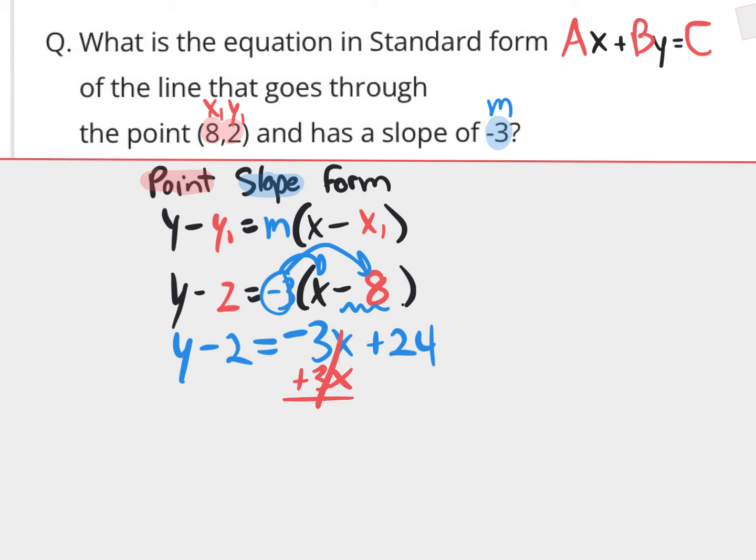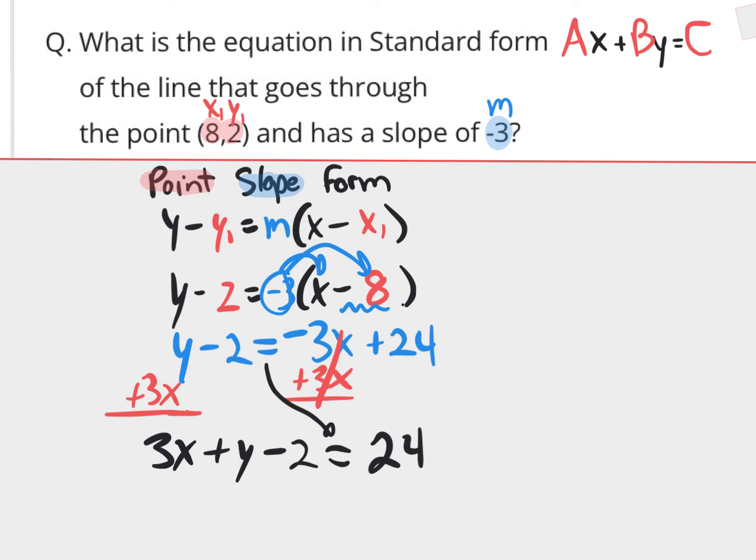That will eliminate it. And what I do to one side, I must do to the other side. So I'm going to add 3x. And of course, you cannot add 3x with the y. You can't do it. Can't add 3x with the negative 2 either. So all you could do is rewrite it. So let me rewrite what I have. I have a positive 3x, I have a positive y, I have a minus 2, then I have the equal sign that comes down, and I also have the 24.